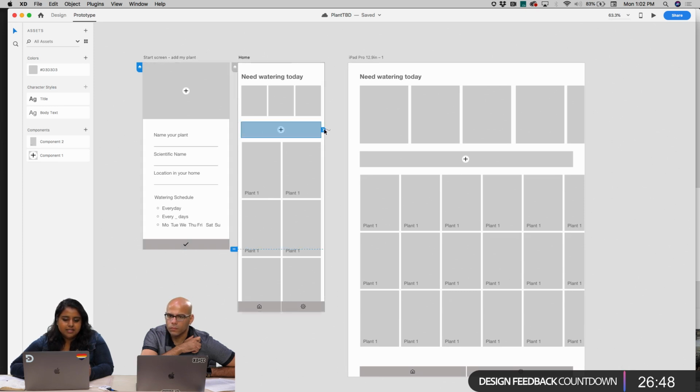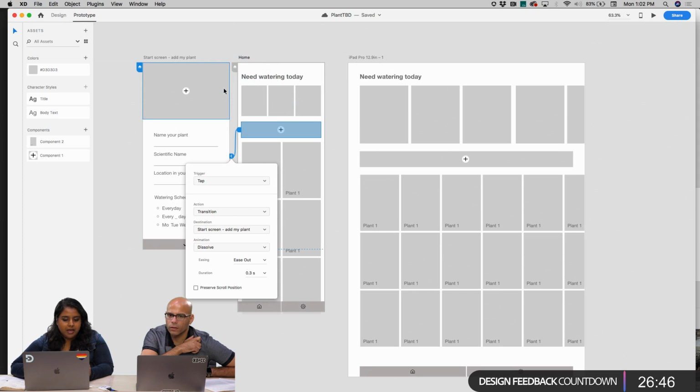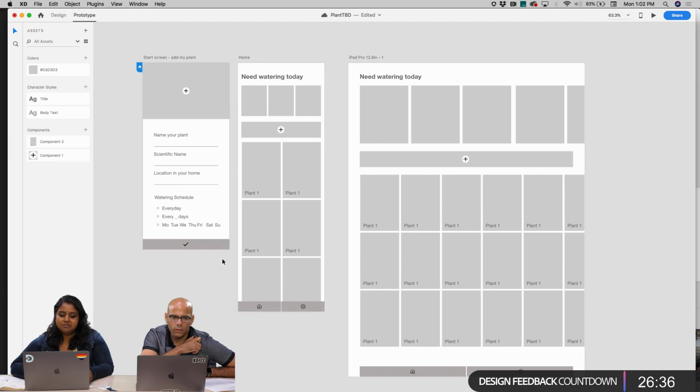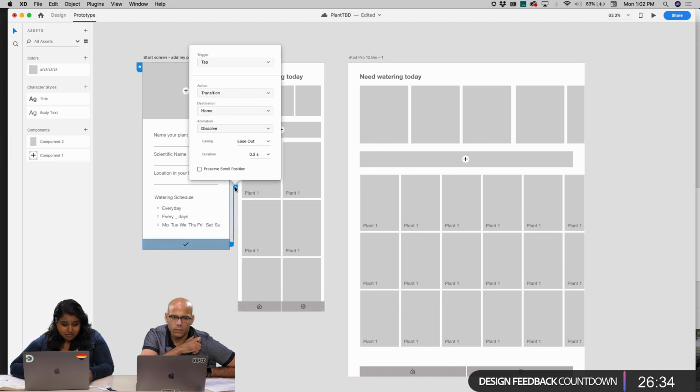Maybe when you hit the plus sign, it's going to bring it back. And you can over here adjust a lot of the transitions that you would want. Maybe we say it slides up, just for, I don't know what it's really going to do. I don't remember exactly, but let's see.